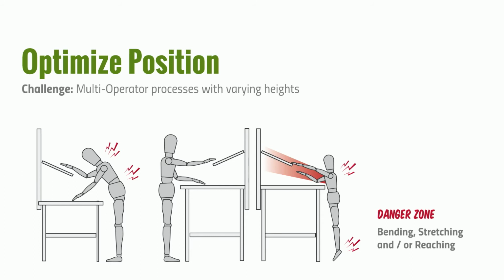Overall, not good. So we go through and we fix this, but now we've caused problems for the first person. We've lowered the station, but now we run into the opposite problem. They have to bend over in order to work on the station. It's not optimal anymore. It's not neutral. So now they're starting to strain their neck because they're looking down. Their back is starting to be bent. Again, this may not be a problem in the beginning, but over time, this is most certainly going to affect this operator. So what can we do?